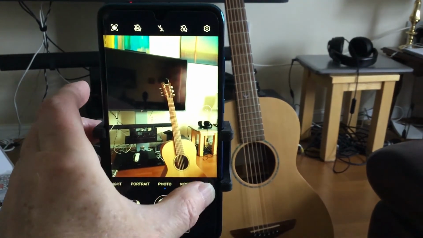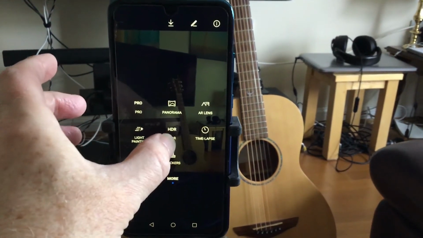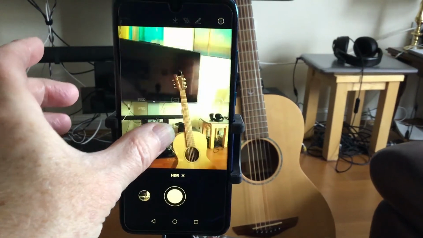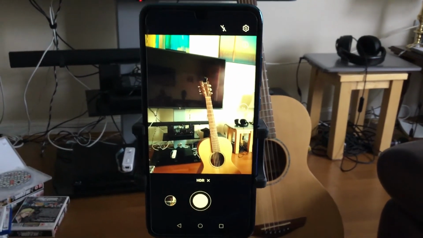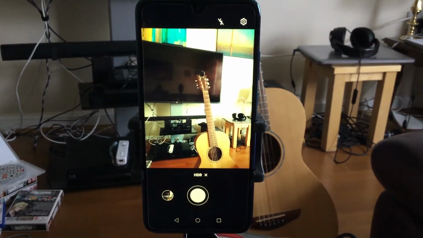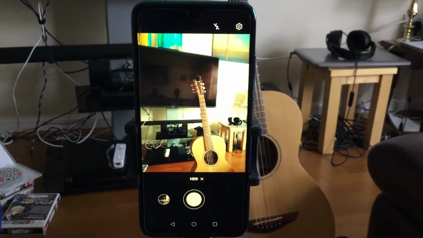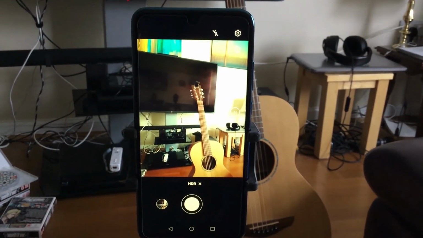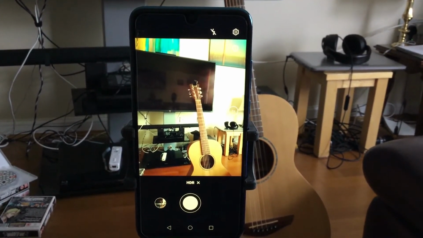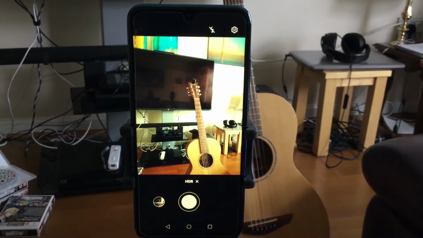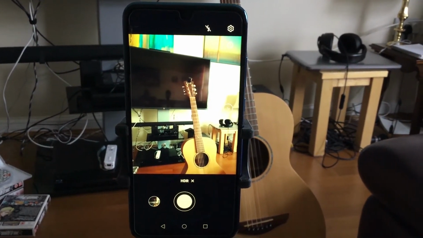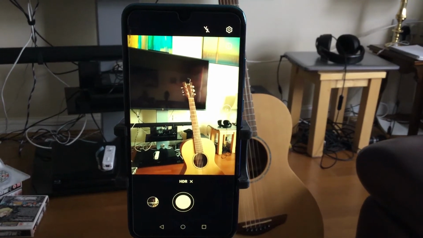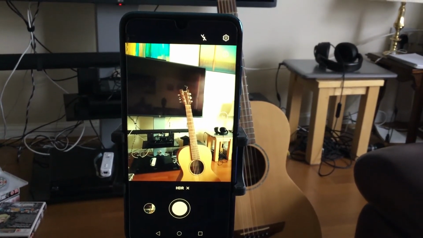And more again. I've got HDR photography. HDR is where the camera will take more than one photo very, very quickly and stitch them together at different exposures. So it'll take a picture which is a bit darker, one that should be normal, and one maybe a bit lighter, and then it molds them all together into one picture.